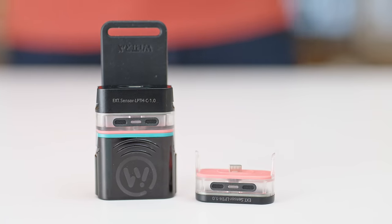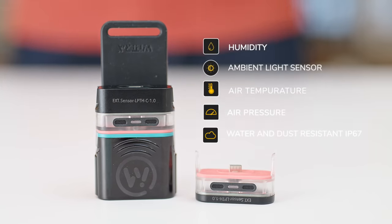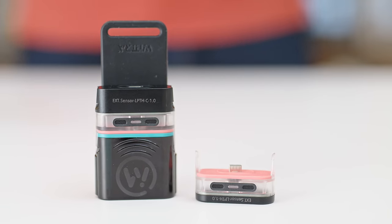What I want to show you here is a click-on module which is not part of the network kit but is available through WITRA's distribution channels. This is the first of many such add-on sensors that we'll be producing in the future. This one comes in two versions: the short version is self-contained and powered from the internal battery in the tag, while the longer body version is set up to take external power through the micro USB connector. For more information please visit the WITRA website.